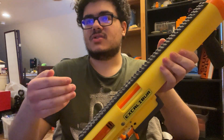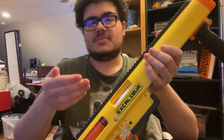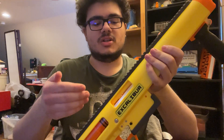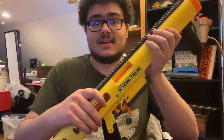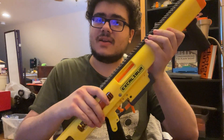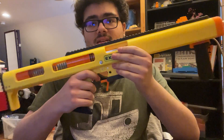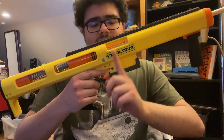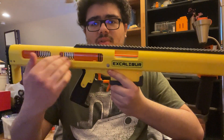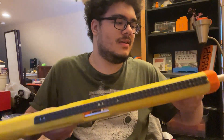Having that long of a prime stroke both makes it harder to actually use, as well as producing too much power for a lot of games, and too much power especially for the full-length darts to work well. This has a ton of quality-of-life features that are a lot better than a Caliburn or a Talonclaw, and even better than the Alchemist, which is a blaster that I made — essentially this same thing but just for talons, for short darts, with a different plunger system and shorter front. This is in that same vein of blaster.